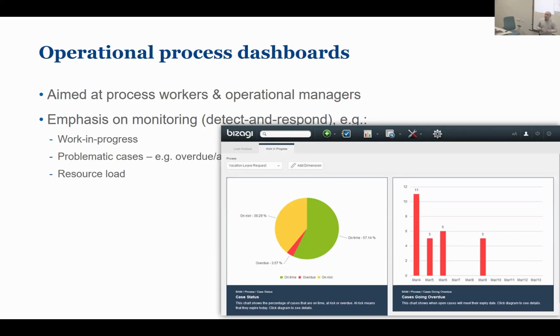So the picture I am showing you in this slide, for example, is an operational dashboard extracted from a business process management system similar to Camunda, but this one is called Visagi, and it gives, as part of the tool, dashboards that show you, for example, how many cases among those that are currently running are on time, green, how many are late, red, and how many are at risk of being late, meaning they are close to their deadline and we have not yet completed them. And those ones are in yellow. And then it will give you some other views, like, for example, how many cases are due tomorrow, how many cases are due the day after tomorrow, etc.